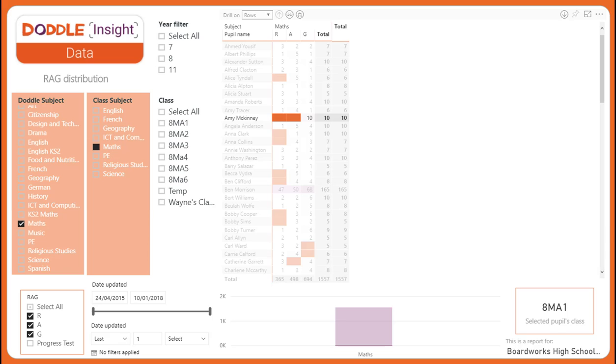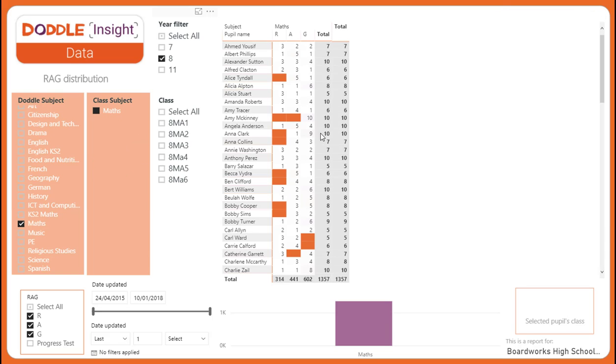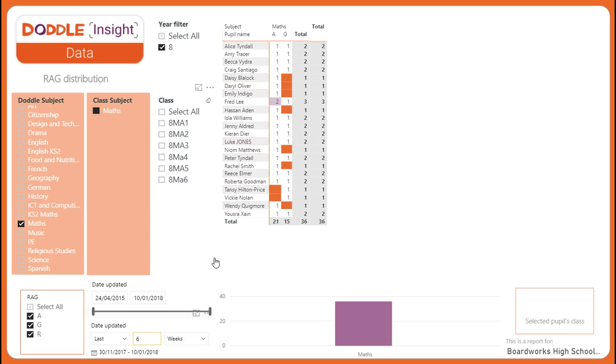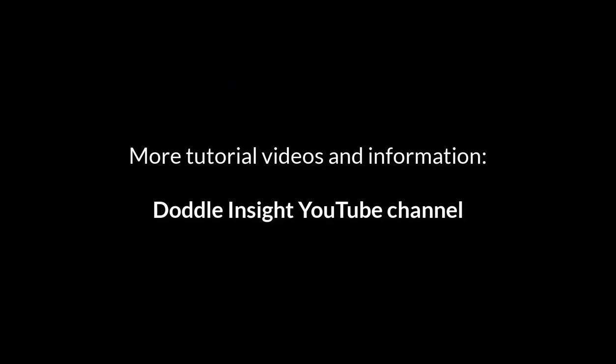This page is mostly used for what we call reporting readiness. In other words, whether or not we have enough recent RAGs to send relevant reports home. To do this, leaders should select a time period using the date filters, choose the relevant assessments to check, and look out for holes in the data. For more information about filtering, view the filtering video in this YouTube channel.